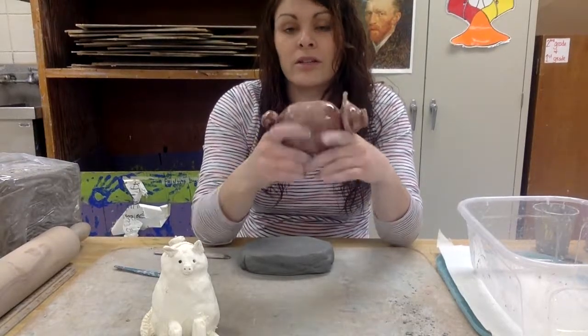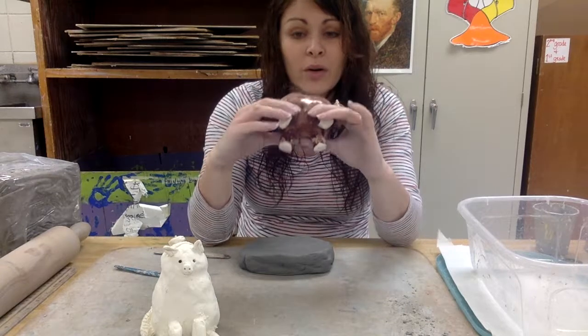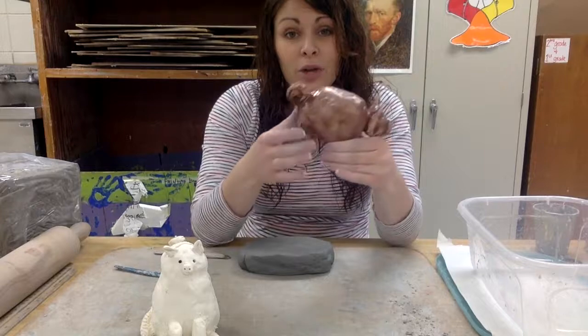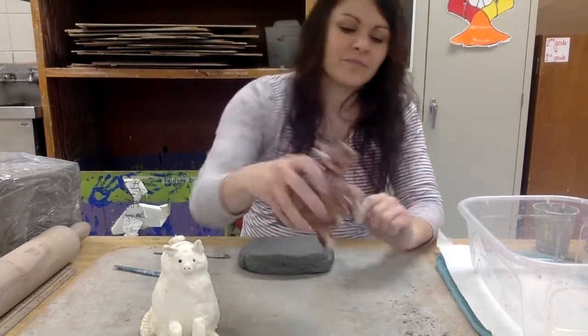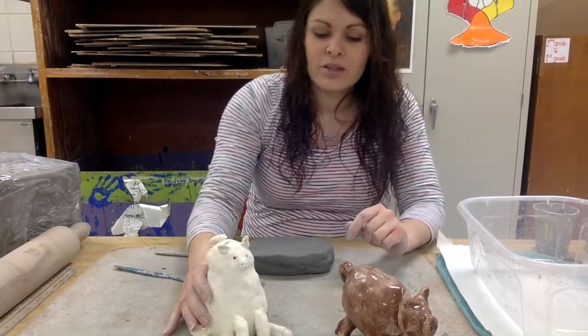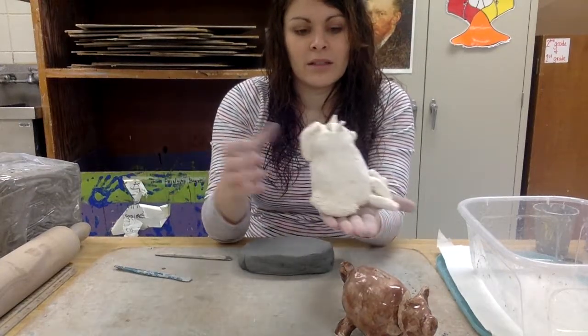You can either cut a hole in the bottom and find a plug at home or put a piece of tape over it so that way you can get your money out, or you have to smash it to get your money out. And then I have a student example here where it's actually going to be sitting on its bottom here.